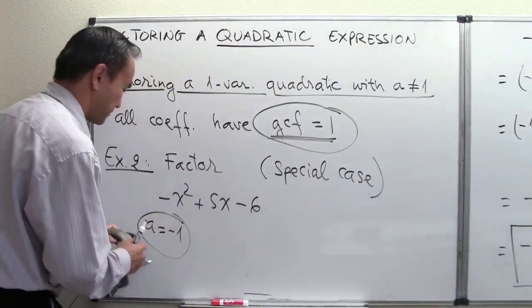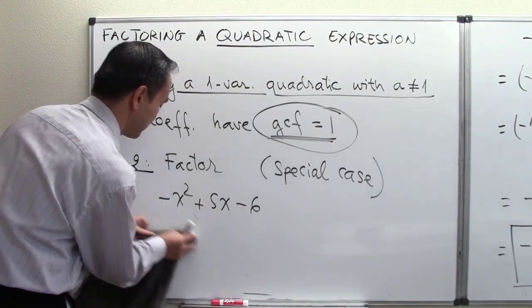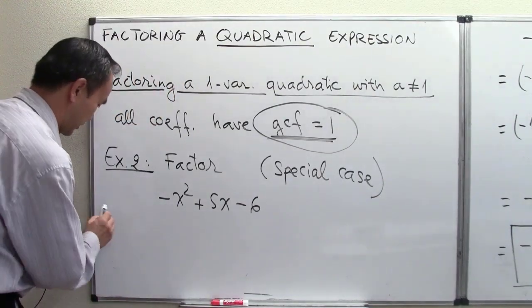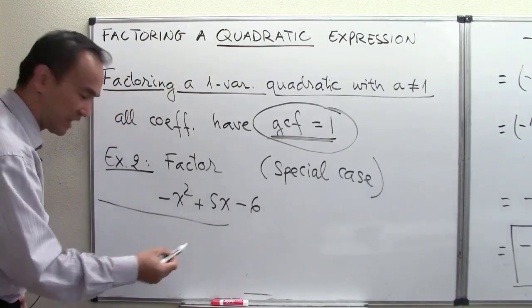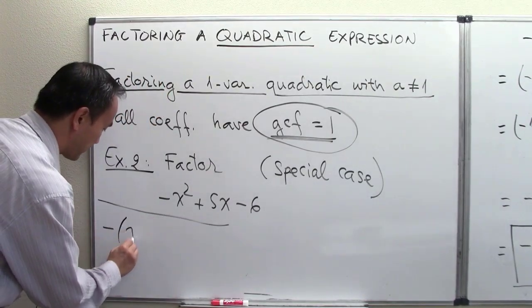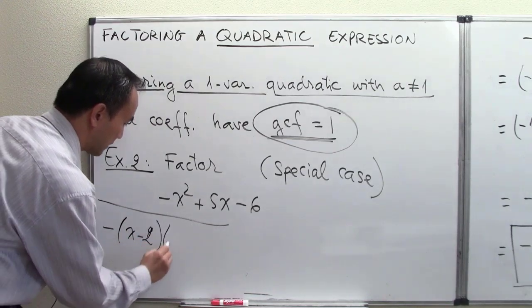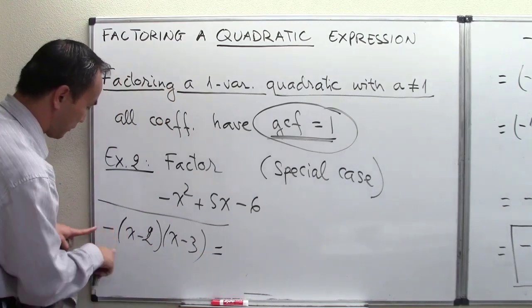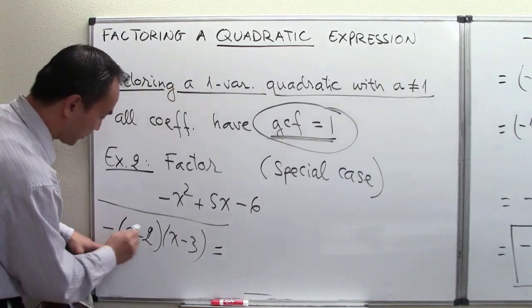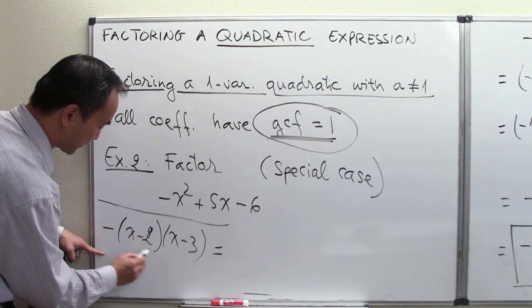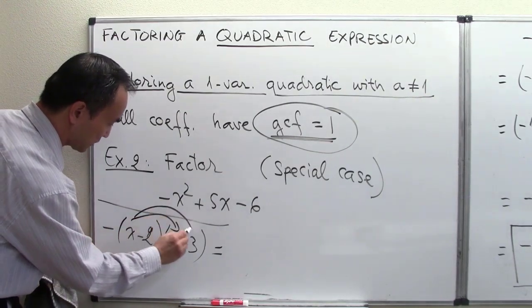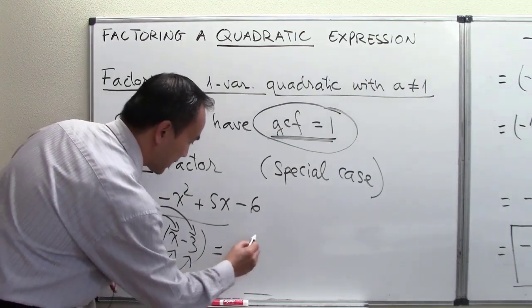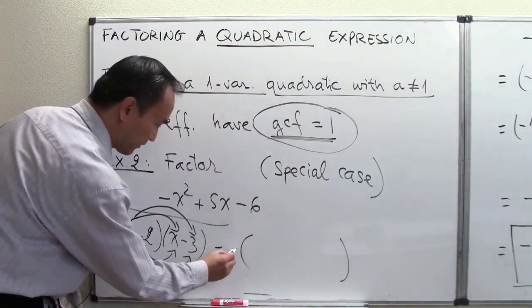And so now let's quickly check, even though checking here should be done on the scratch work level. We have minus, x minus 2 times x minus 3. We're going to leave the minus sign out here. Let's do the foiling for these two factors: x with x, x with minus 3, minus 2 with x, minus 2 with minus 3. Now be careful to use parentheses and leave the minus sign here.